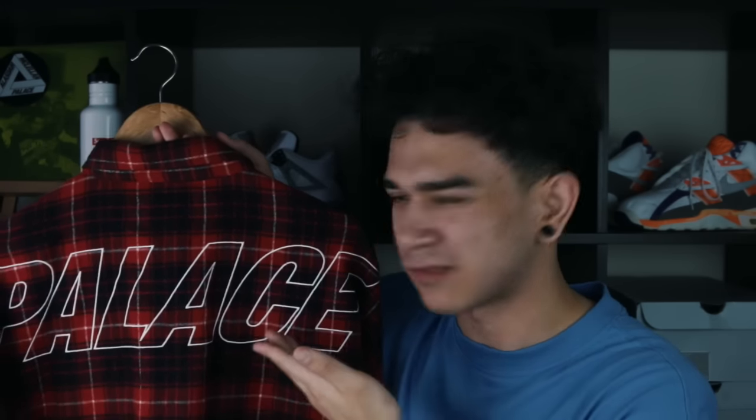The red contrasts with the blue of the dungarees, and of course there's the added bonus of having Palace on the back, low-key stunting. Well, that's not really low-key, is it? But the lumberjack shirt, or any plaid shirt for that matter, just gives the whole outfit a really authentic feel.